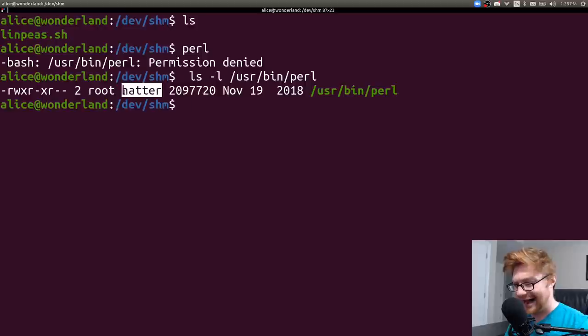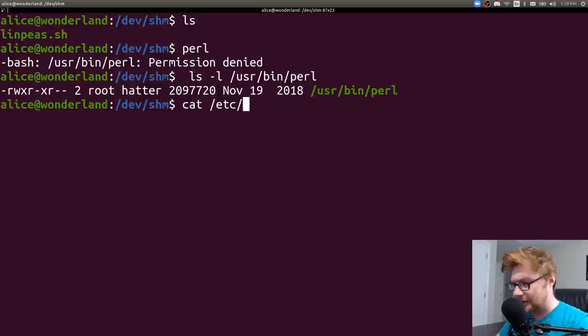And it's in the Hatter group, which is weird. That's not normal. But Hatter can execute it, but no one else can. Okay, so it looks like Hatter is kind of the keys to the kingdom then. If we get into Hatter, we could probably just run Perl with the set UID trick and an insta win if we can set UID to root. That would be handy. But we need to get into Hatter.